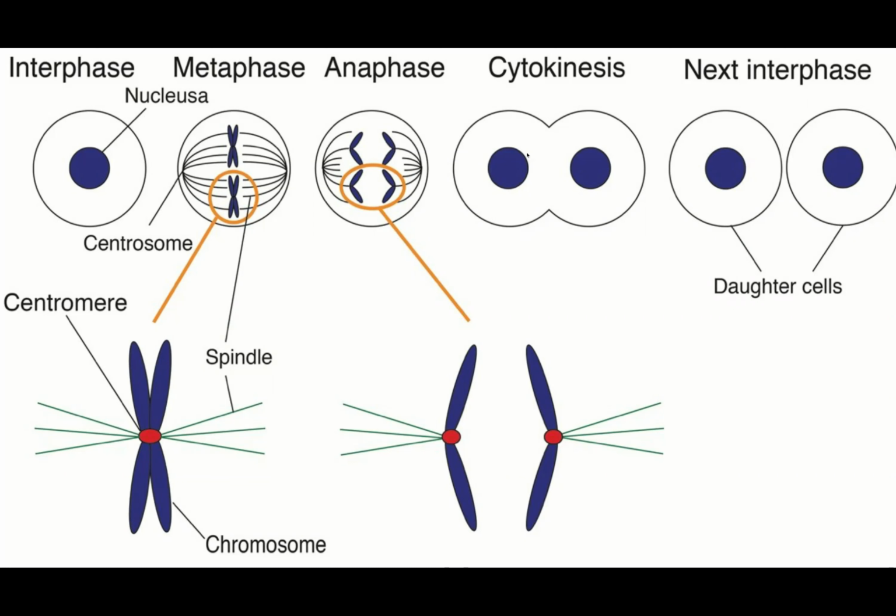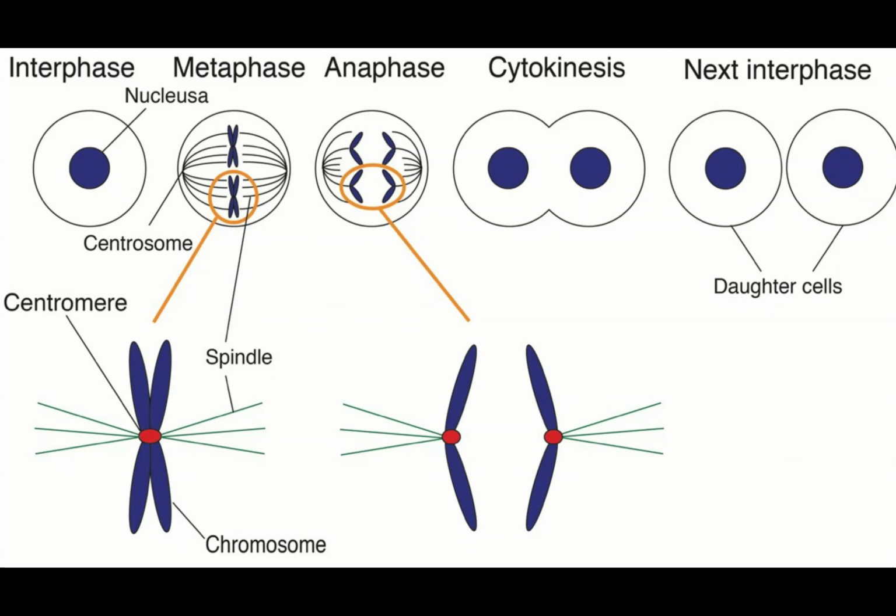So, the original cell, its mitochondria, half of them go to one side, half of them go to the other. It splits its endoplasmic reticulum in half. Half goes to one side, half goes to the other. And it does this for all the organelles. It splits them between the two daughter cells so that after cytokinesis has occurred, they have everything they need to just start becoming a cell. They can start to do whatever they need to do. So if this was your liver cell, these daughter cells that we produce have everything they need to start being a liver cell.